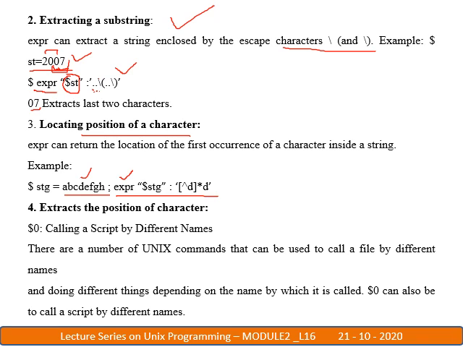Now the regular expression we are considering here is in this form: square brackets, star D, which means at which position the letter D is there. Here it is going to locate at position 4. So if you write this regular expression, caret D star D, it is going to return the location of the first occurrence of a D, which is the 4th position.